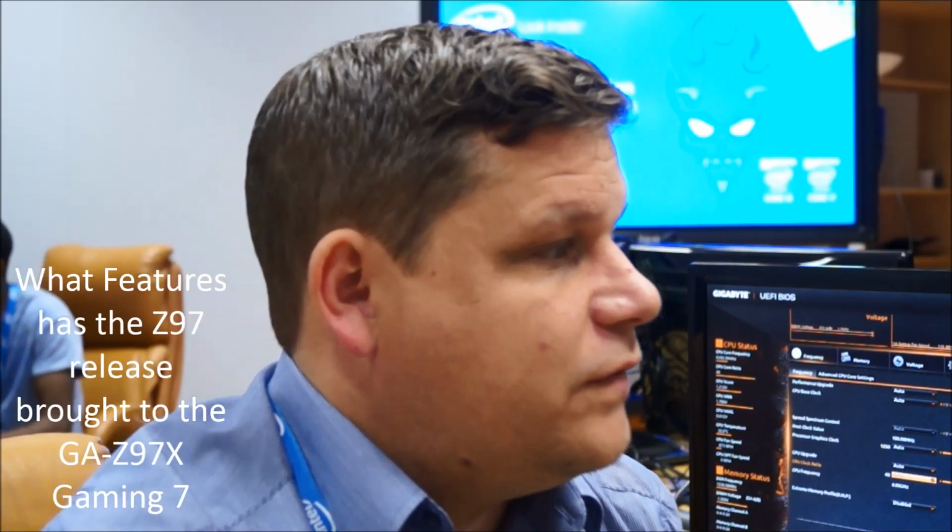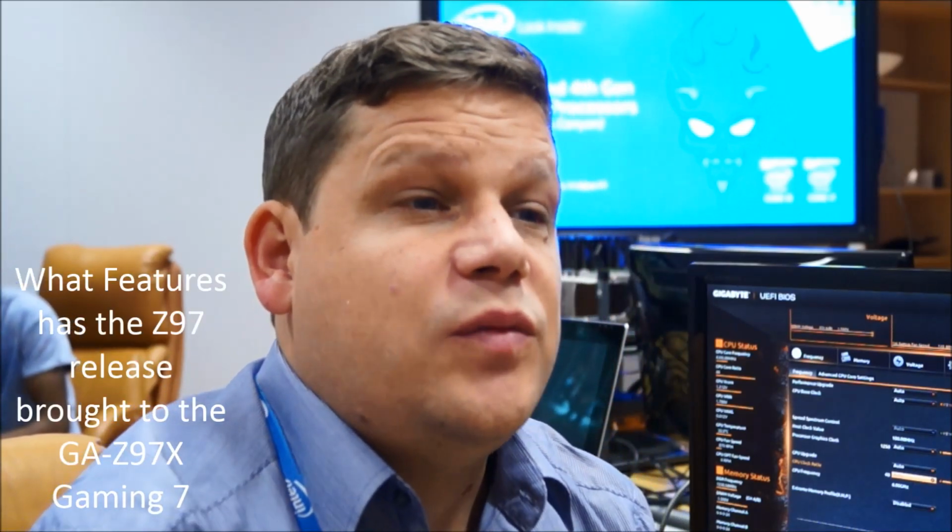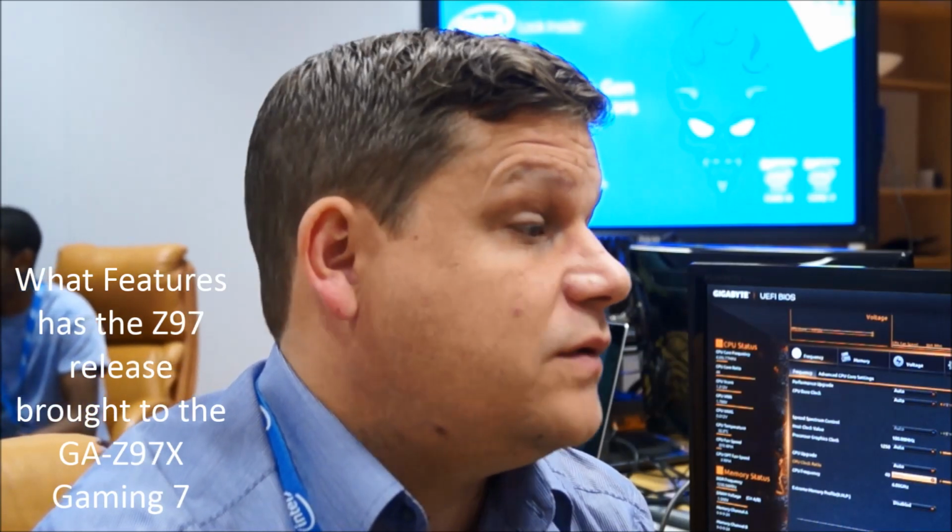Right, so other than the gaming stuff, what is on this board that's new with the Z97 line? With the Z97 line, they've obviously changed a few bits and pieces in the chipset to support the new Devil's Canyon CPUs and how those work.